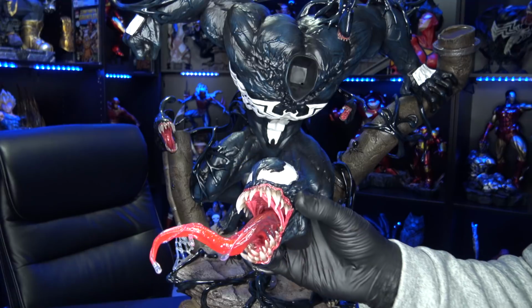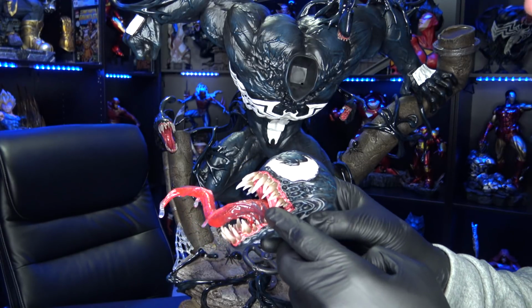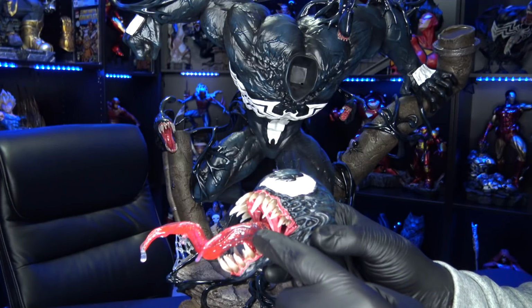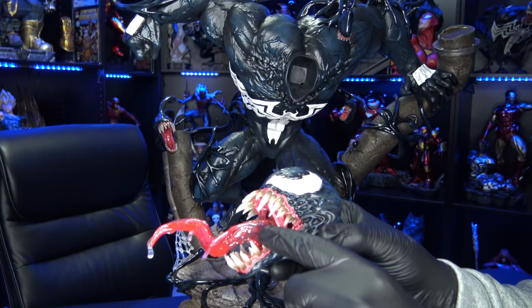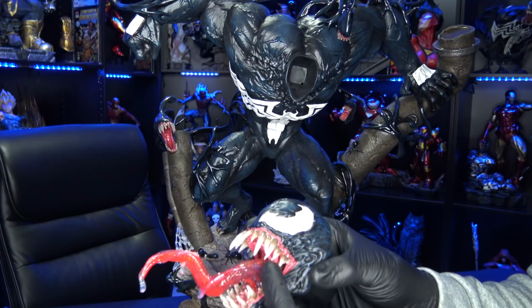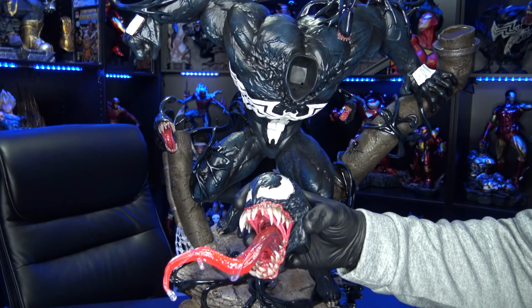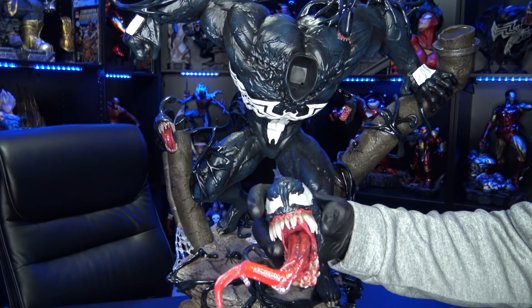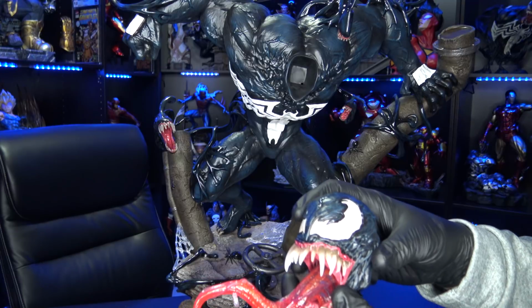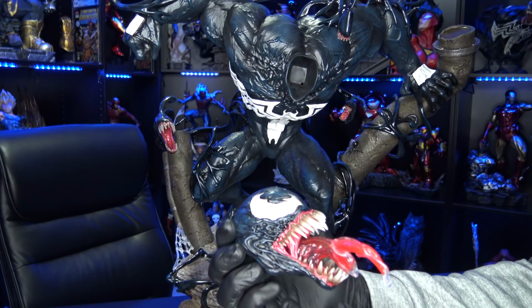They did a beautiful job. And you know those purple veins on the bottom of your tongue? They put those in there as well. Look at that, you guys. That is no joke, man. They got the strands of the gums separating. So sick, you guys. I love this head sculpt.